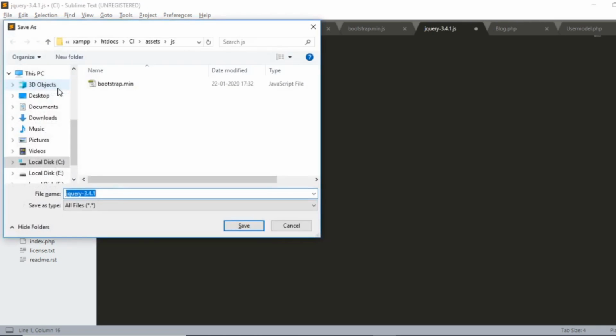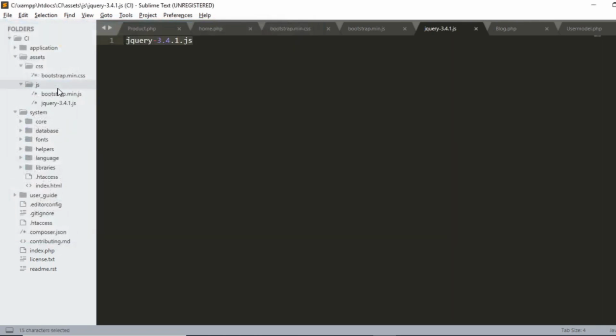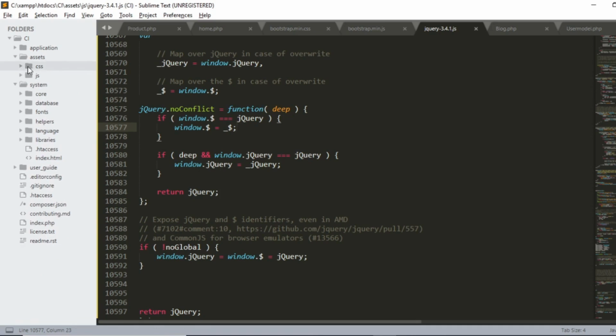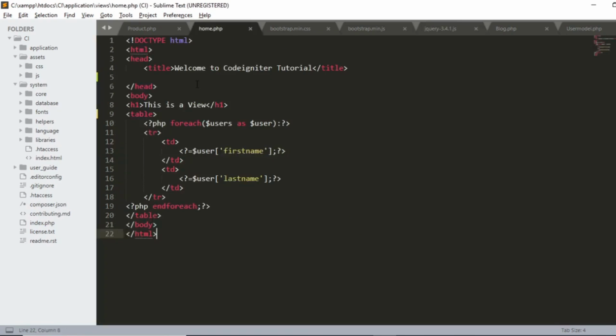Save this file and paste the code, save again. So now we have added Bootstrap and jQuery and Bootstrap CSS file in our project. Now we need to link all these in our view.